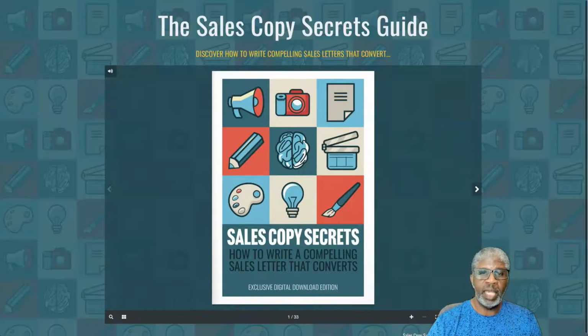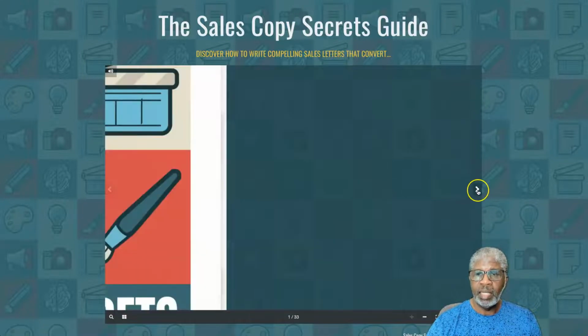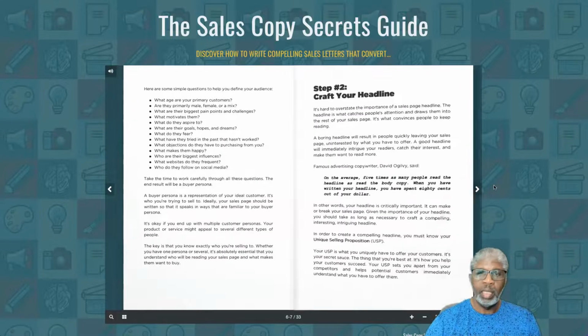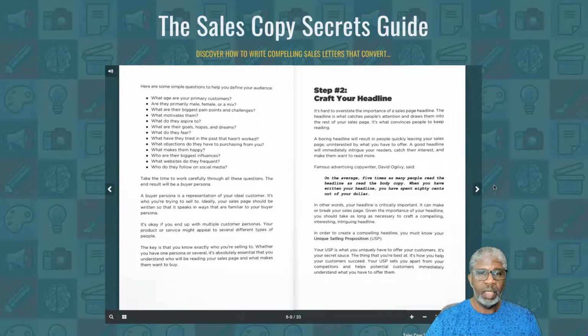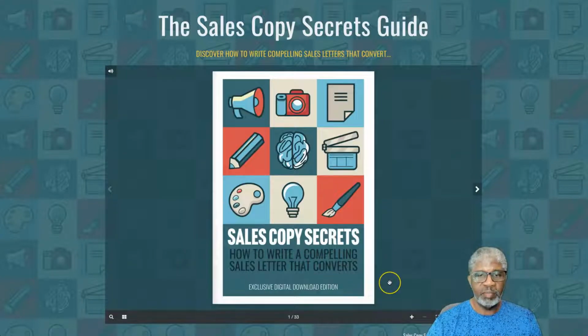Now, let me show you a little bit what this looks like. This is it here. Like I said, it's a digital download version, so this is what it looks like as soon as you access it. You can turn the pages with your mouse or finger on your tablet or phone. On the computer or laptop, you can use the arrow keys on your keyboard here, and you probably can't hear it, but it does have sound effects. You can jump directly to specific pages if you want. You can, as you saw, increase the size to make it easier to read, and a couple of other features there.